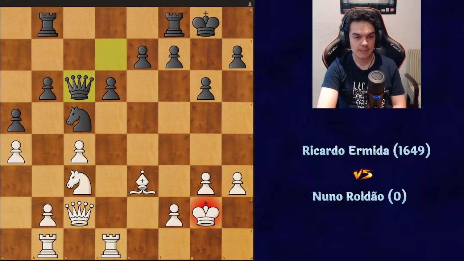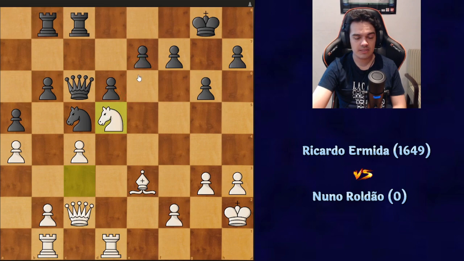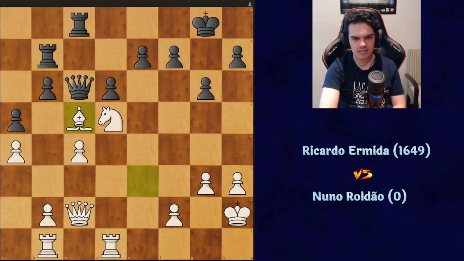But okay, queen c6 check. I played king h2. He played rook fc8. I played knight e5, and here when you're up a piece, you just want to make a couple of threats and trade pieces, and you should be good to go. It should be simple. Here, of course, I'm threatening knight takes on e7 check, picking up the queen, forking everyone. He plays rook b7, protecting against that threat.